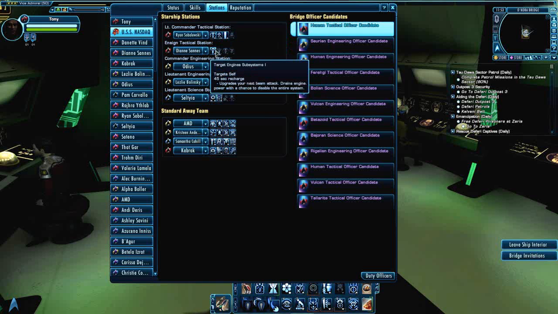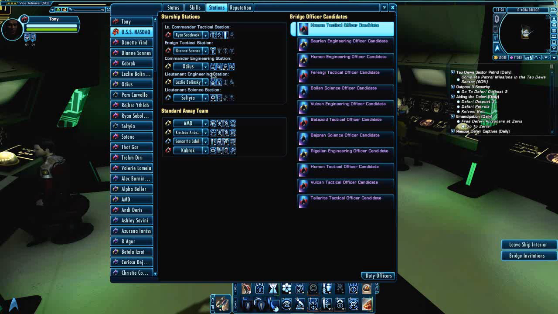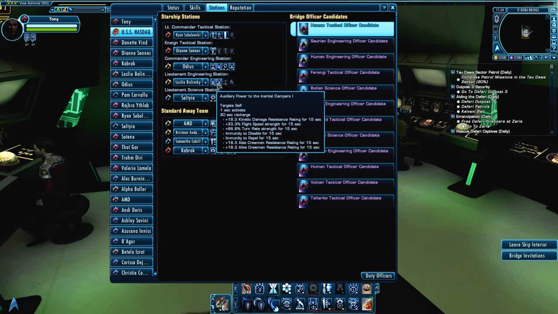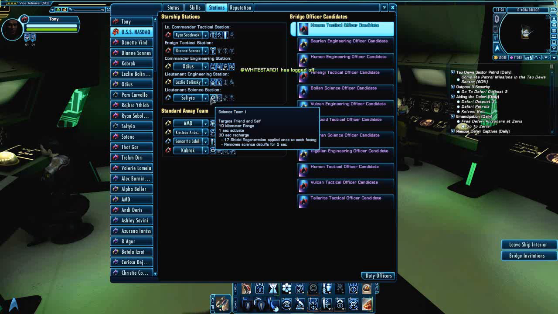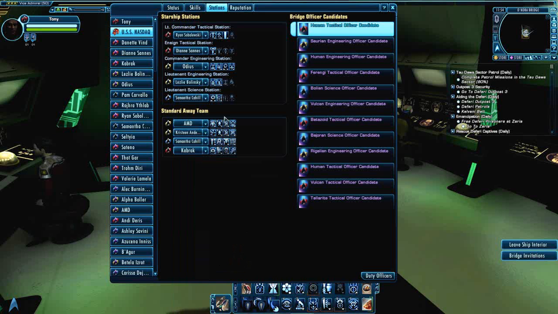But anyhow, so that's what I got. I'm going to run with Disable Engines. It does work pretty well. Running with Aceton Beam, Engineering Team 3, Reverse Shield Polarity, got Emergency Power to Shields. I always have to have a Ferengi on here, right? That's my Ferengi. Emergency Power to Weapons, Inertial Dampeners. Then I got my Science Team 1, Hazard Emitters 3.